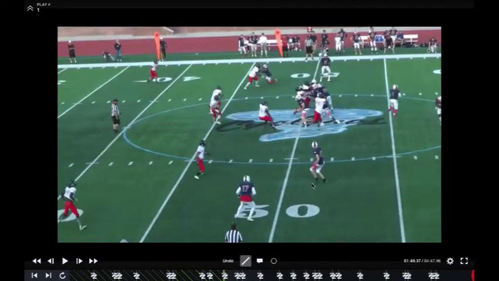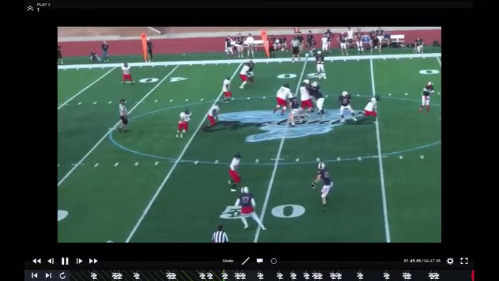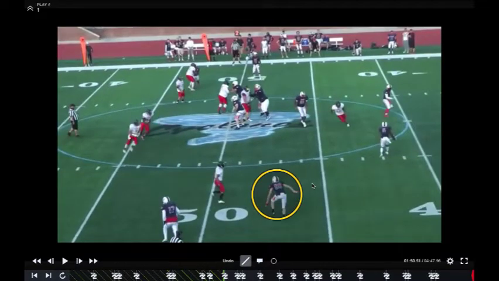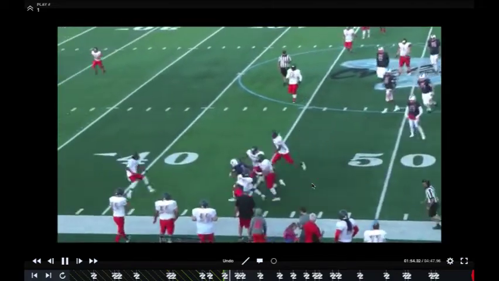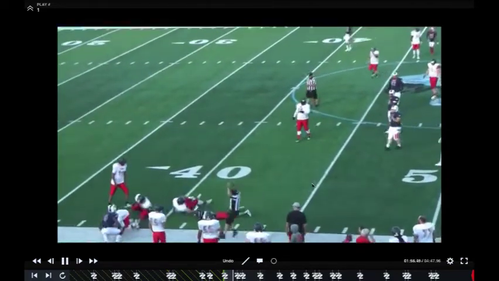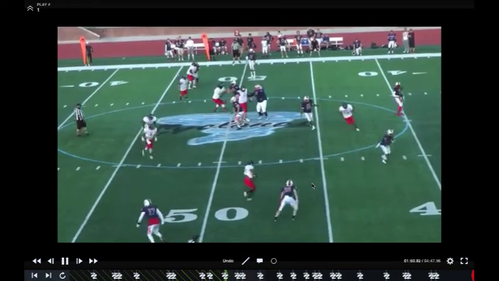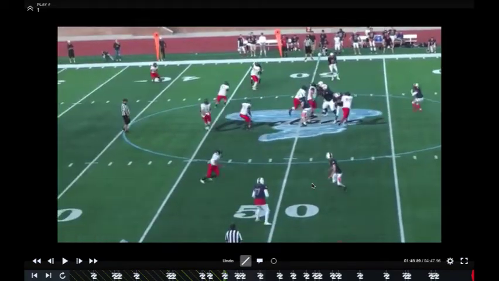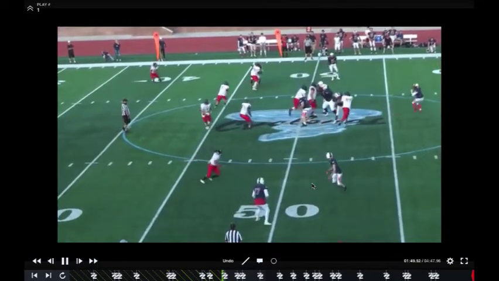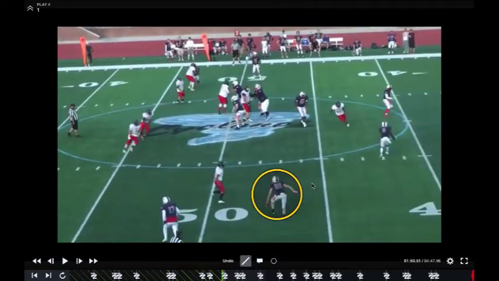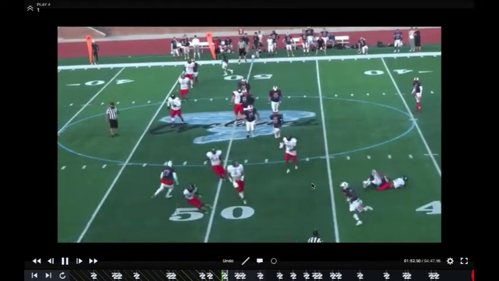So we want to stay away from these, and this official does a very good job of not calling it. He takes a little bit of heat afterward. I know, again, the coaches weren't happy, but that is not a foul we would want called. We want to see him propel the guy past the runner with a hand or two directly in the back, pushing him past him. So again, good job by this official to not call it.